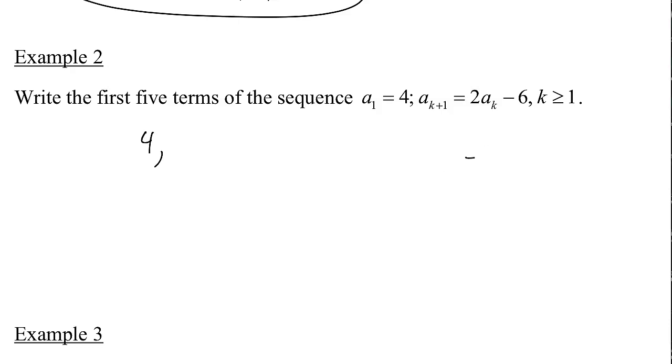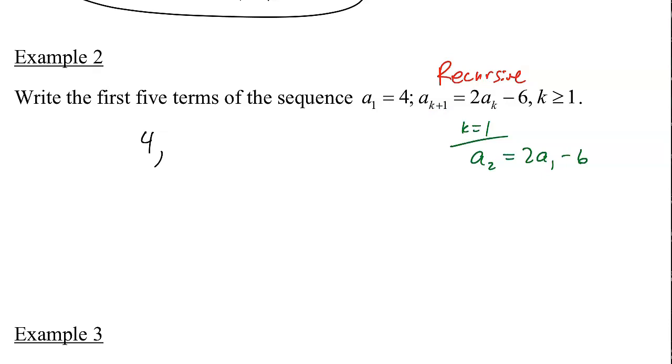So let's backtrack a little bit. This is called specifically a recursive sequence, where it uses previous terms. It's going to use the second term in order to find the third. So in order to find the second, I would essentially need to let k be 1, such that in order to find my second, I'm going to double the first and subtract 6. And for this recursive sequence, my pattern here is to essentially double my term and subtract 6 to get to my k plus 1 term, or my next term.